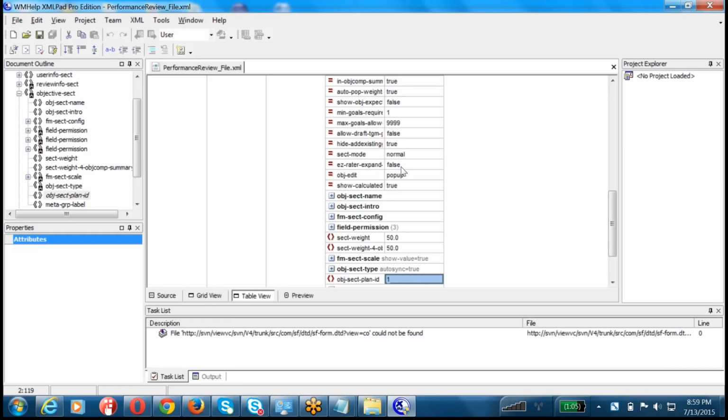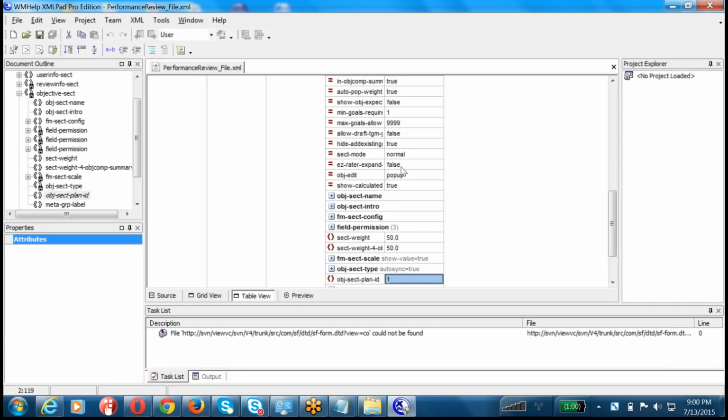Your SuccessFactors performance module is designed such that both the goals and performance will go together, Samir. As a standalone, your performance management doesn't work, guys. But does goal management work as a standalone? Yes, it will. Okay, got it. So while I'm making a goal template, I don't need a performance template to be integrated, but vice versa, it has to be done.